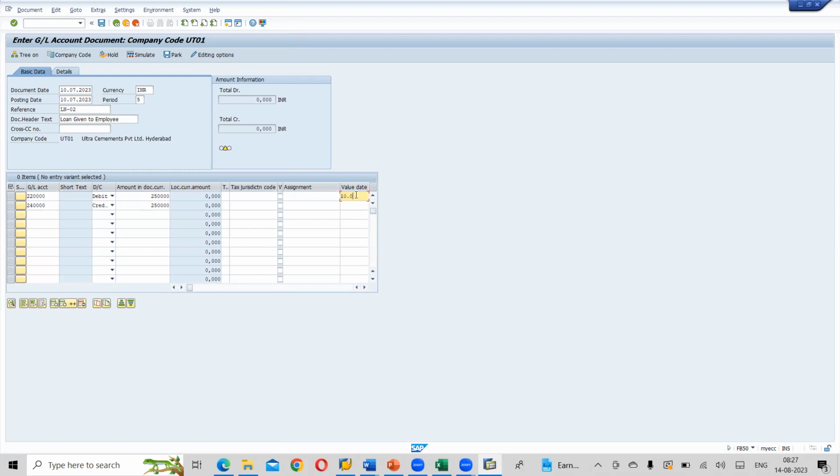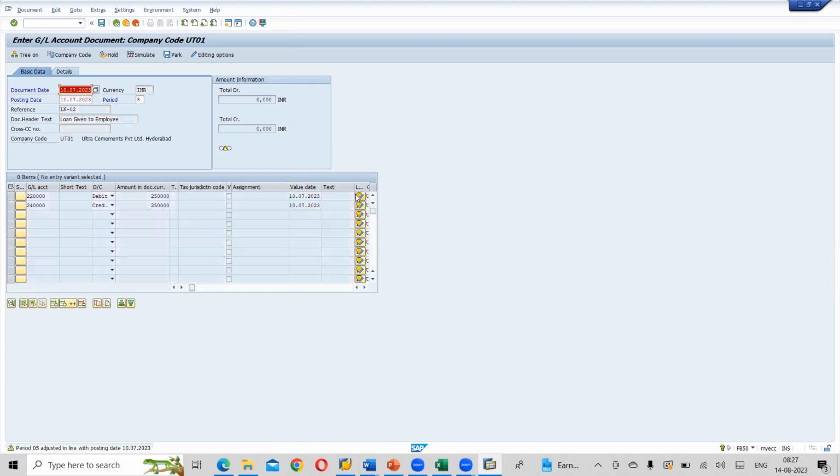Very important value date. If you are in current date is different. Just write it up as it is. Period got changed.